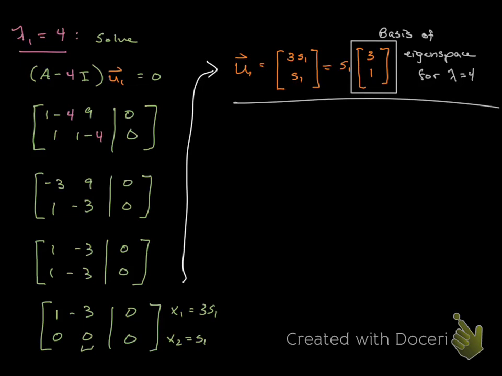All that's left is to find u₂, the eigenvector associated with λ₂ = -2. We quickly calculate A - (-2)I. We're adding 2 along the diagonal to A, and that's why we see [3, 9; 1, 3] augmented with the 0 vector, and we reduce again. What I see very quickly is I can reduce to [1, 3; 0, 0] augmented with [0; 0].